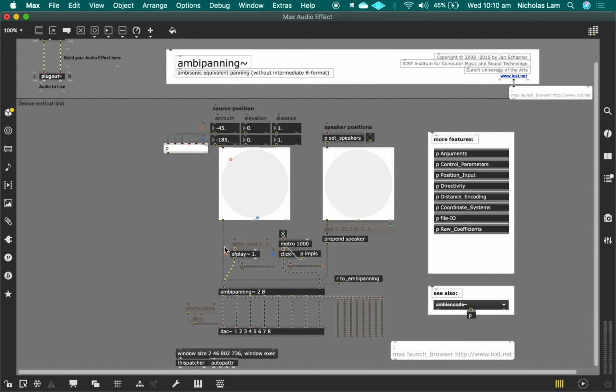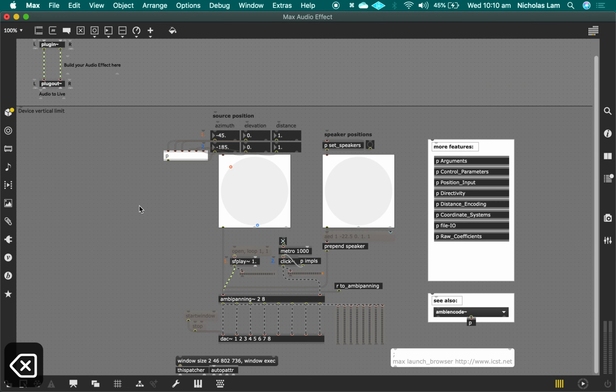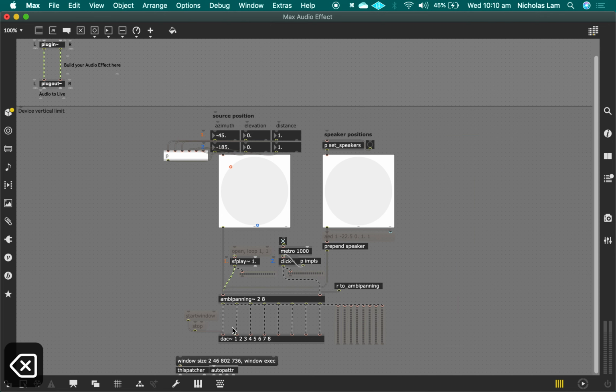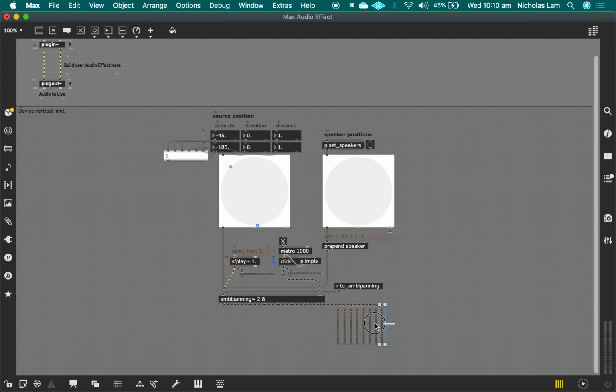Now, the thing is, when you bring this into Live, you can't hear it, and you can't hear it in Max for Live because you can only use 2 audio outputs for the plug out. But we're going to fix that. Instead of this, you should be using your own patch, your current patch that you're working on in Max for Live. All this can go now. The DAC part can go. Start window. I'll just keep 4 of these meters because we could use 4 of them.